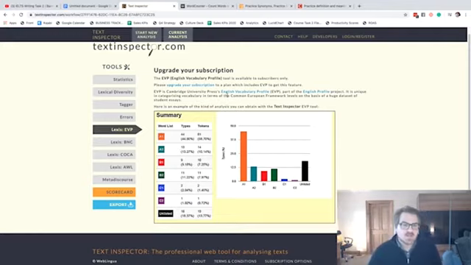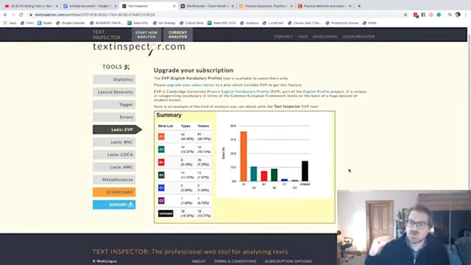Now, a great thing that you can do is you could go on to the Guardian or the New York Times or the Times or some very, very good, reputable newspaper, and go to an article, take it, copy and paste it into this text inspector, and you'll see that most of the words will be A1, A2, B1, B2, and like less than 5% will be C1, C2.